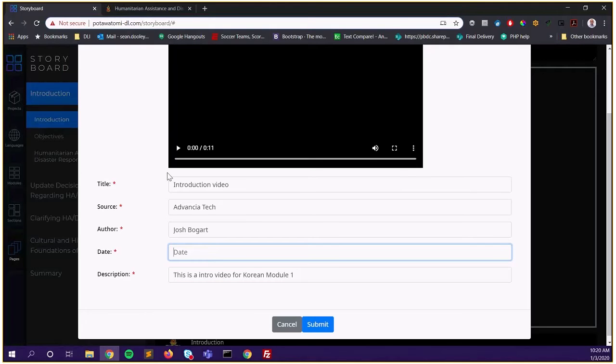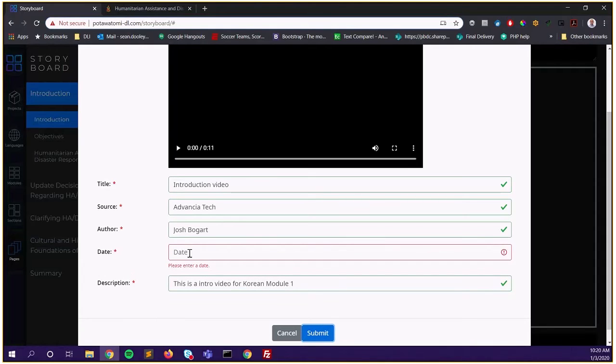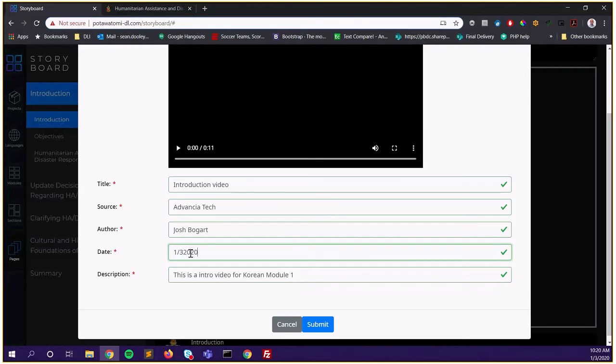As you can see, all these fields are required. So if I were to submit this, it's going to tell me, hey, you need to enter a date. So I'm going to put that date back in, and I will properly do it. It's going to validate in real time. So when it is properly entered, it will notify me on the right here and say, hey, this looks good. So let's submit this.